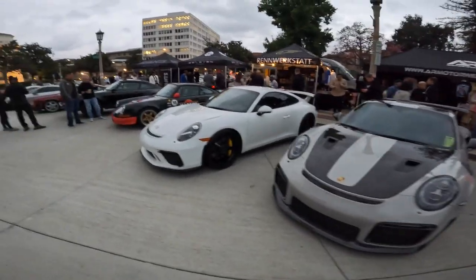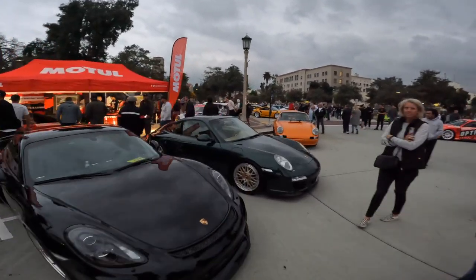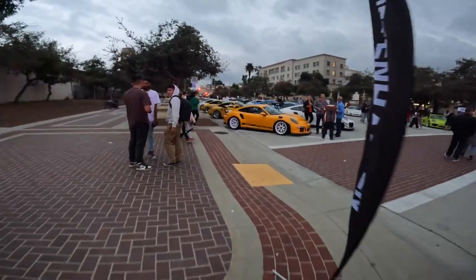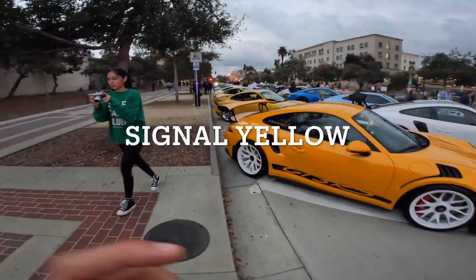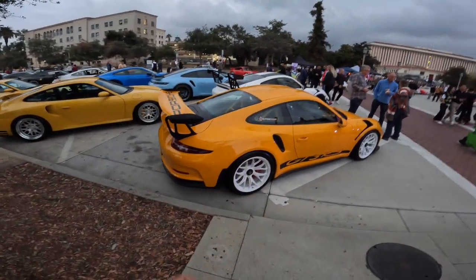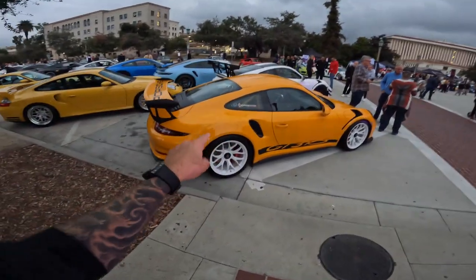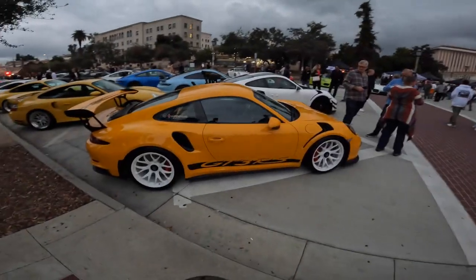The only other thing I really want to show you guys is this yellow car. It's actually getting dark so you can't really tell, but I like this yellow. This is Eric from Supreme Powers Car. This yellow is super, super rare — there's only three of these in the world. I definitely want to paint one of my cars this color for sure — it just pops different. That's his yellow GT2 996, which is super sick. I don't really like the 996, but the GT2 is sick. This yellow is so hard — it's popping even right now at nighttime.